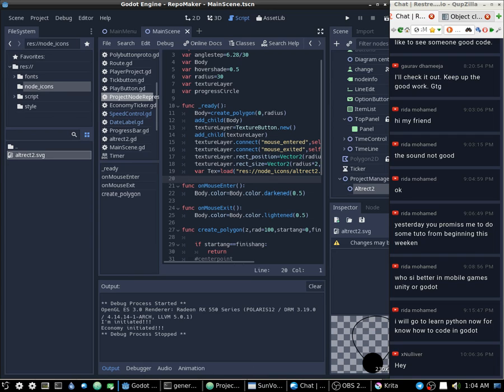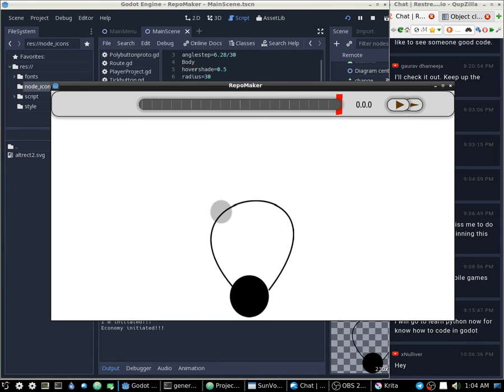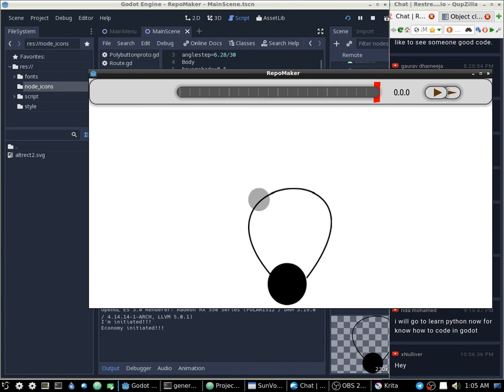Let's test it. Oh, no, actually, before we test it, let's update our texture layer. Texture normal. Okay. Equals text. Right. Okay. It is loaded, but it can't really size itself well. It didn't. It really didn't.